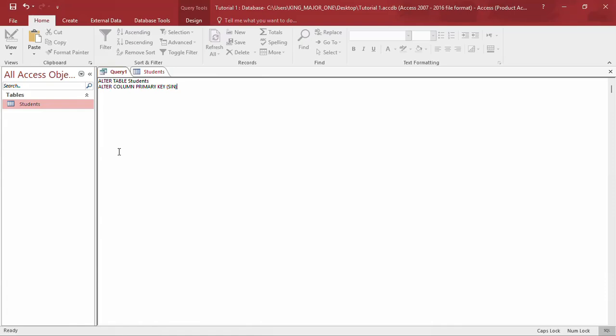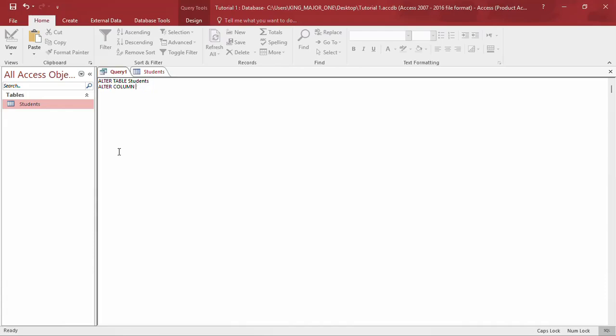Now, since I'm talking about changing the data type, we say ALTER COLUMN Sn, then INT. If it was an INT already, we can just say VARCHAR. So this is how you can modify a data type. If you know that you made a mistake, and the data type for first name was an INT, you can change it.